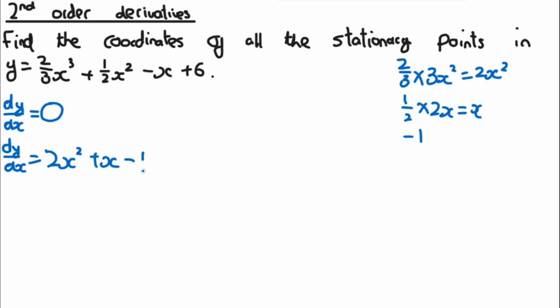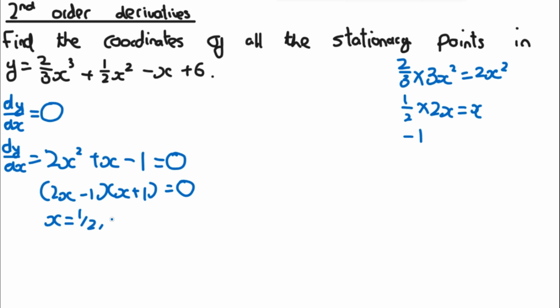plus x minus 1, and we need to find when this is equal to 0, and this is just a quadratic equation. There's loads of ways that we can solve this, as we talked about in chapter 2. I'm just going to do it by factorising. So this is going to be (2x, and then this is going to be x) equal to 0, and then eventually you'll find that this is going to be plus 1 and this is going to be minus 1, because this will give the plus x in the middle. So therefore x is going to be equal to a half and minus 1.